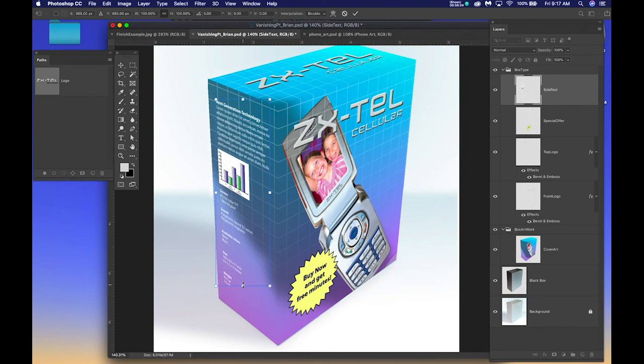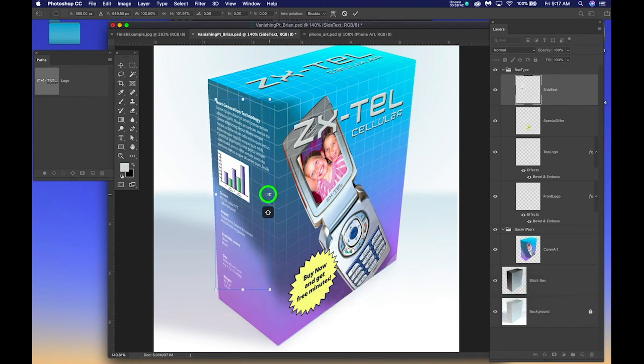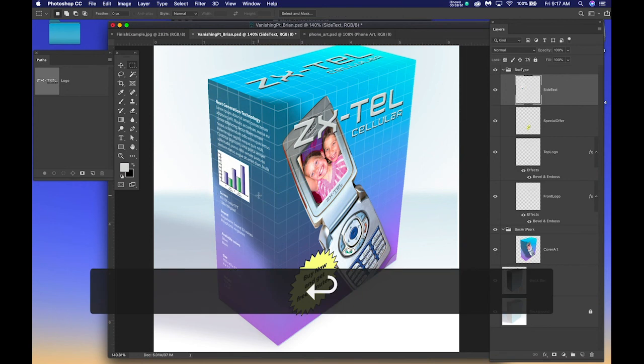Now, when I grab, I'm holding the Shift key on this bottom anchor, I'm only actually increasing the depth of it. Now, if I only grab with no Shift key here and I want to make it skinnier, do you see how the whole thing changes? Man, is that irritating. So I'm going to hold the Shift key if I want to make it skinnier or whatever, but it fits perfectly right where it's supposed to fit. I'm hitting the return key and I'm good to go.